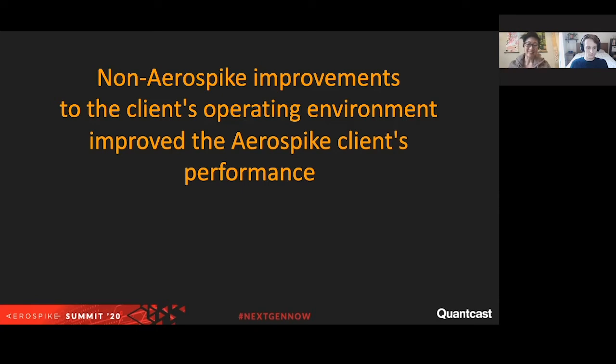A lot of people worked on a lot of things to make this better. Notably, we made better load balancing, so there wasn't one server getting tons and tons of requests. We upgraded our Java versions from Java 8 to Java 11, and we actually had to improve the performance of the legacy data store in order to improve the performance of our Aerospike lookups, which was a funny little conundrum that we encountered.